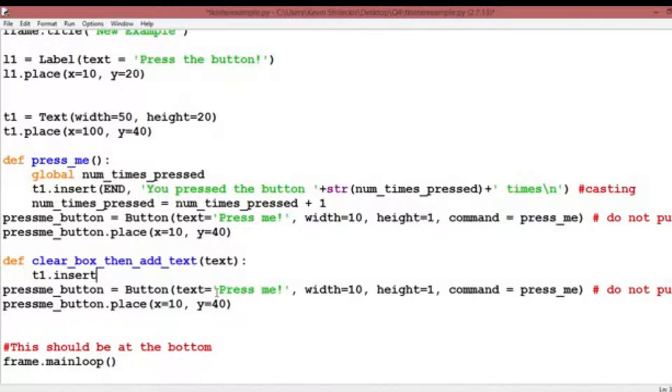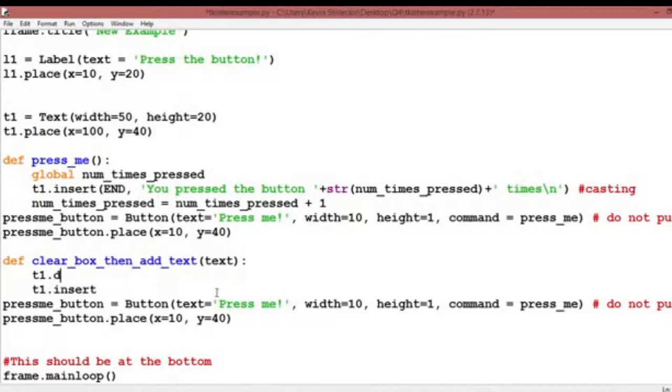So you remember the insert command. We're still going to use that one, but first we need to delete. So let's start by deleting. Now this is one where I need my start and my end. It takes two parameters. First is the first index, and the second is the last index of all the stuff I want to clear out. I remember to use end, because that's where I want to stop. I want to clear everything from the beginning to the end. So obviously this one must be beginning in capitals. And you would be wrong. Not really a surprise. So what do we do? Well, this is fun. It's quote 1.0. So that says from the beginning to the end.